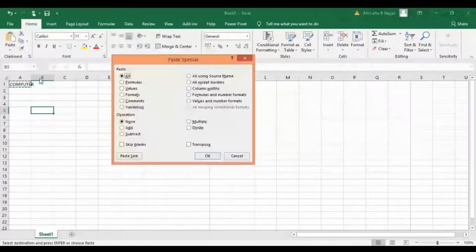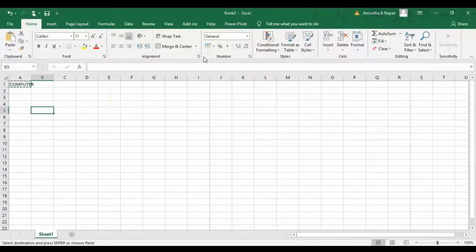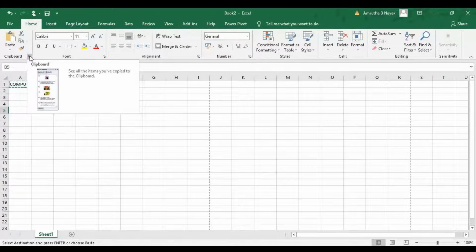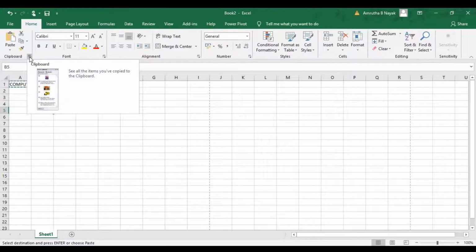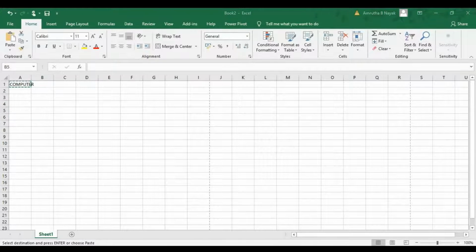So if I have copied, what is this called? What is this called? Class. What is that called? Huh?